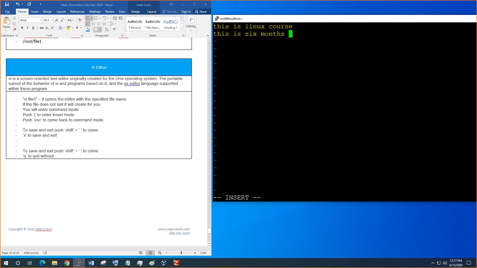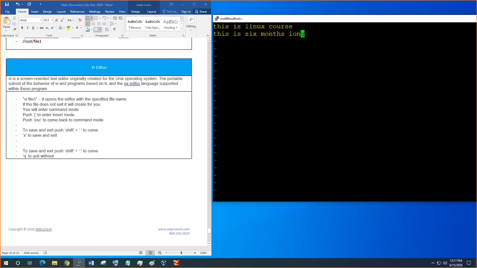So what I'm gonna do is I made the change right here, right? If I want to make a change, I have to push I, and then it will put you into insert mode. Insert mode means you could type around and do whatever you want to do. And push escape, then insert is gone from the bottom of the screen, and it's showing you are in the command mode here, okay? Now what do you want to do?